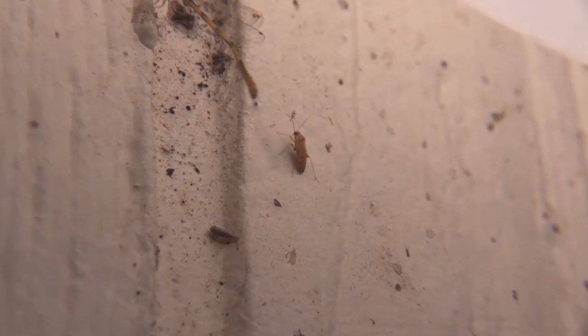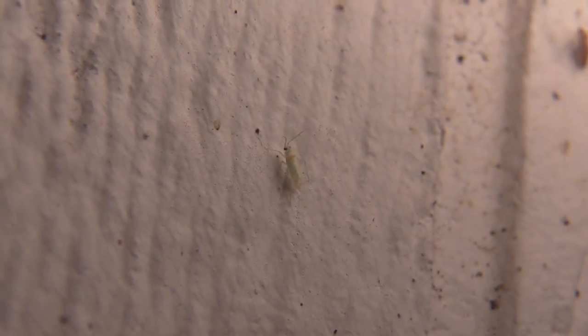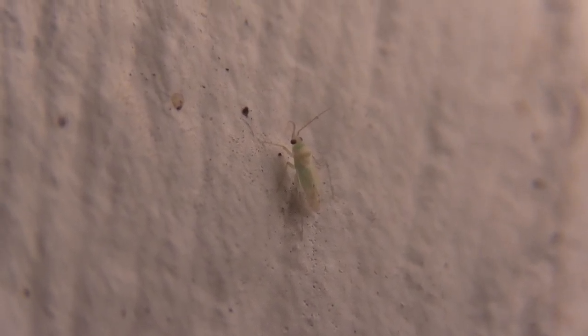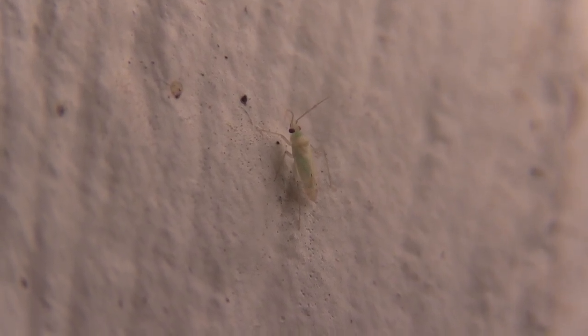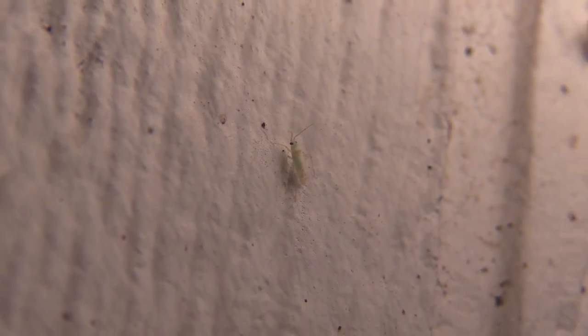Most of these guys are just camping out here. The nice thing about being at a light is that most of the time, if they are really attracted to the light, they're going to keep coming back to it. Here's a different species of plant bug — it's kind of pretty, kind of alien-like. It's very strange looking — it's got those red eyes and just a kind of translucent body. It's pretty interesting.